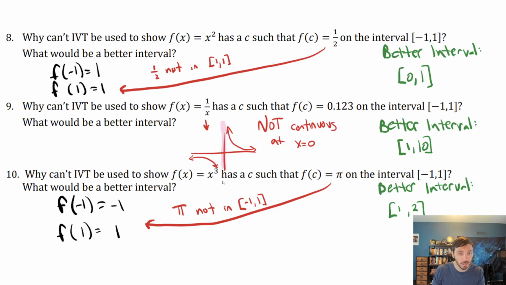And then the last one, the cubic, is good to go, right? It's continuous, it's polynomial throughout its domain. So do we ever hit pi? Almost never do we deal with pi within polynomial scenarios, but we do hit pi at some point. From -1 to 1, though, that's no good. Consider that we're just going from -1 to 1 within that interval, and that is not going to cut it, right?